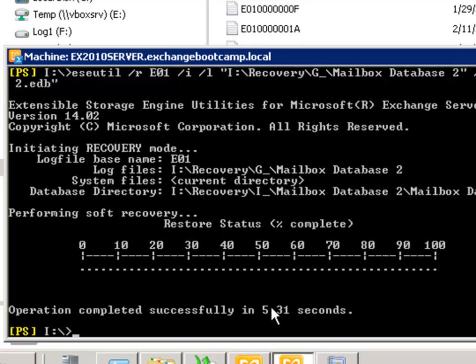Alright, so that operation was completed, and it's only a small database in this case, so it just took a few seconds. Larger databases in the real world will of course take longer. So we need to check on the outcome of that and see whether the database is now in a clean shutdown state. So we'll run eseutil /mh and that path to the database file again.